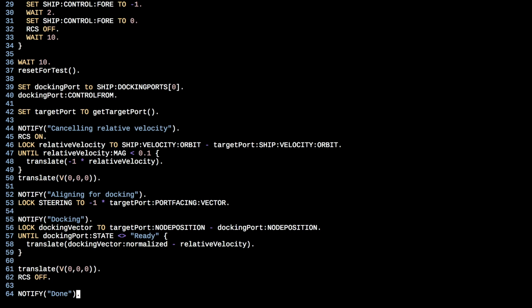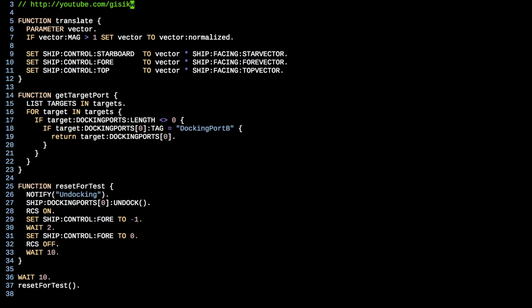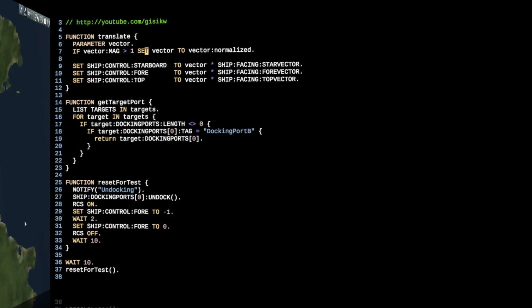And then we should be done, and we should be docked. So now that we've gone ahead and made this very, very tiny change, the only real change to what we're doing is up here in the top where we change that vector magnitude thing so that we're not firing always with a thrust of total to 1. Now we're going to go ahead and test this and see what happens.